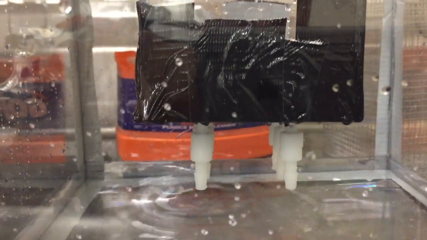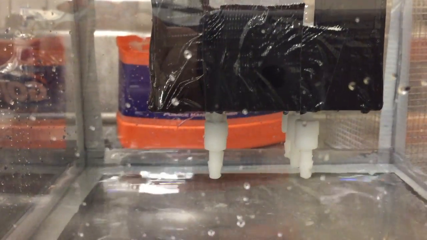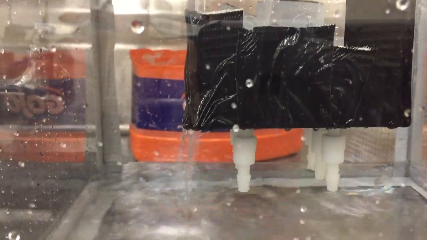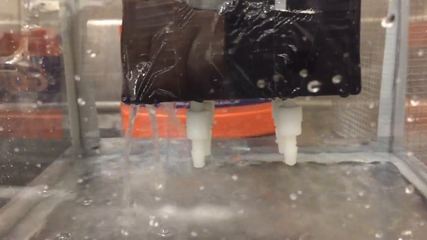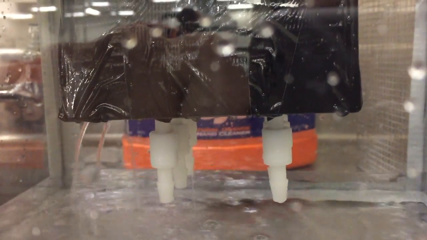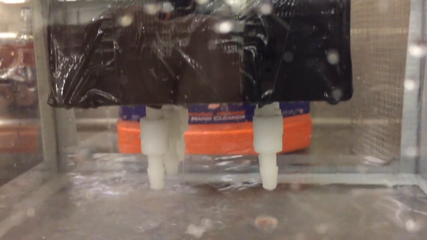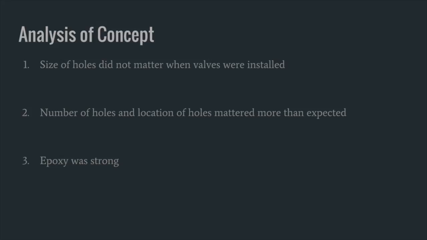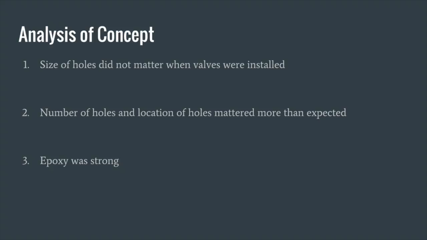Alright, so lastly, this is a video of the water actually moving through the valves set up in the small container into the bigger container. There were still some holes, so it was hard to get an accurate analysis and experimental data, but you can see in the back how the valves were creating the flow of water that we wanted. If the water level was higher, it would flow out the sides. But for testing purposes and for this video, we decided that it was easiest to show it from the bottom.